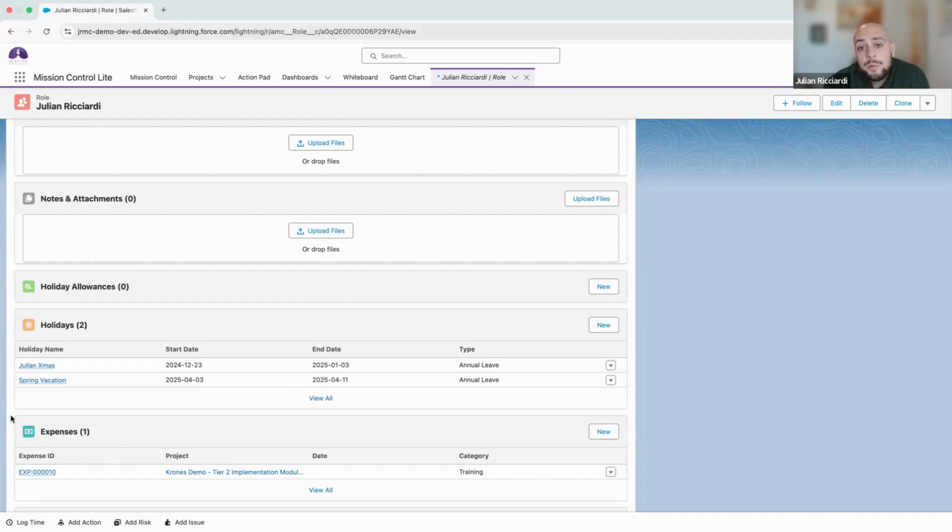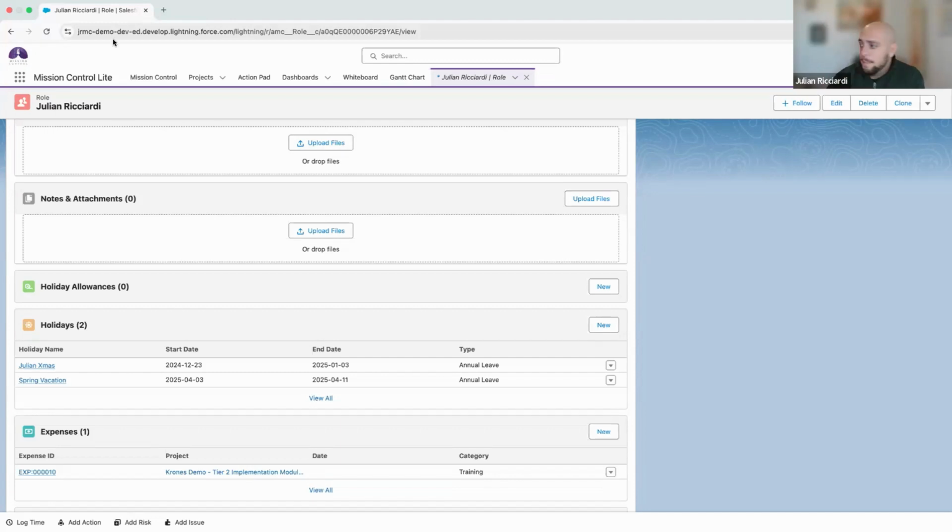But let's say you are using a third-party tool. Being that we have these objects, we are able to push and pull from whatever tool you're using, as long as it can connect with Salesforce. And to speak on that, being that we are Salesforce native, our API is the Salesforce API. So anything you could connect via the API to Salesforce, we would play well into that as well.